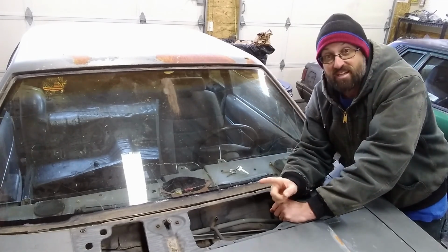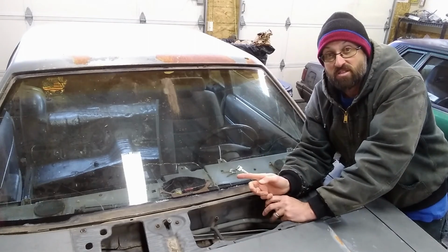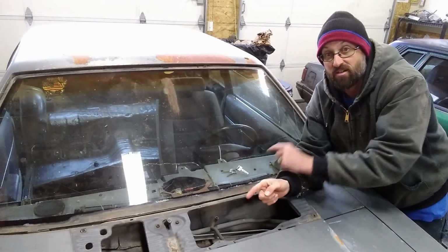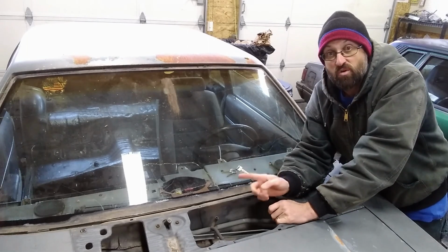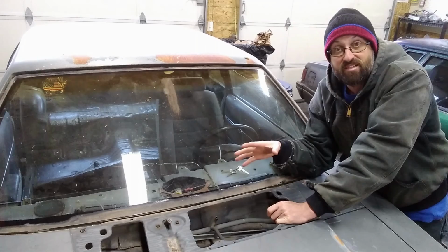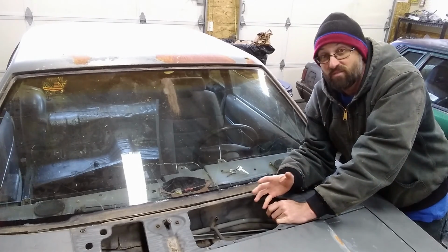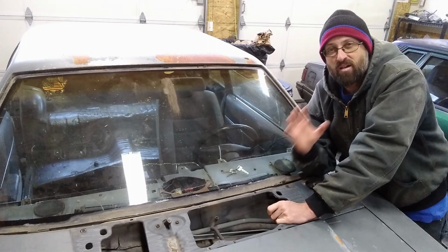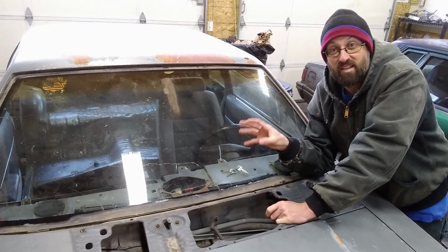So today is Monday, and Wednesday I've got an appointment to drop this off in the morning to get the windshield replaced. Now they're going to put in just a regular replacement, so the 86 will get a new windshield in, and then I'll bring it back home, and then I can start on everything else. I've got most of the headliner, I guess, uncovered, if you'd call it that, with the foam taken off. But I didn't really show that because I want to save that for a full update later on.